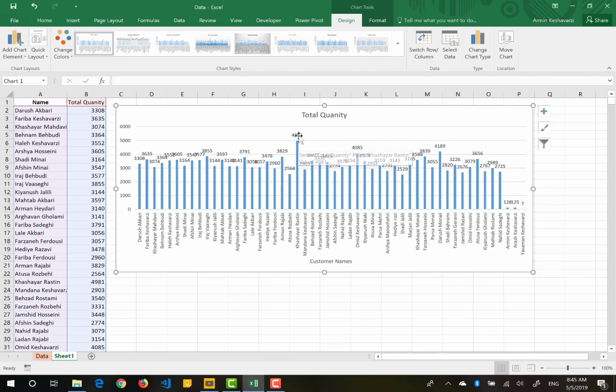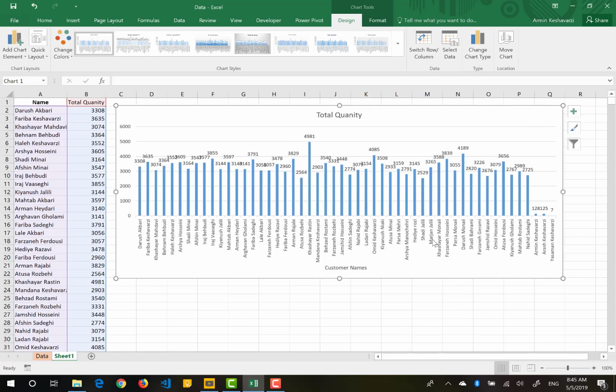And if you add the label, the user can see how much each customer has. But if you have a large number, as you can see right now, the data here cannot be read clearly. So you need to change it, or you may need to make the chart a little bigger, or I can change the direction.